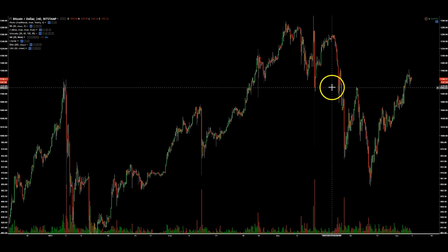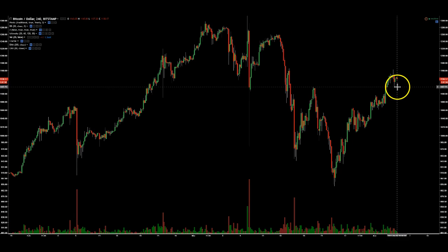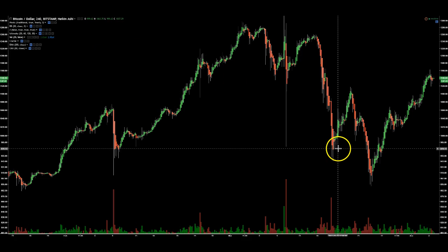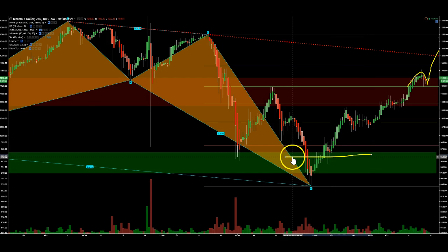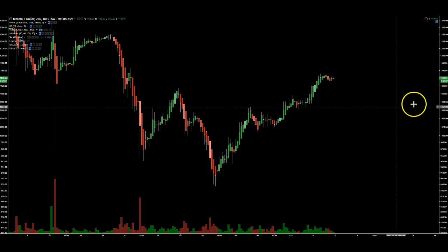So there's clearly a horizontal level here. There's clearly an inverted head and shoulders that essentially has completed at this point. So those two items first on the docket. Let's take a look at Heikin-Ashi, everyone's favorite trend following indicator. Like I've said in every video, 2 candles is all you're waiting for price to confirm.